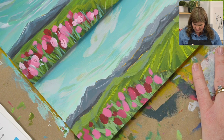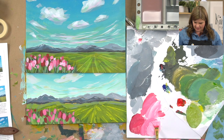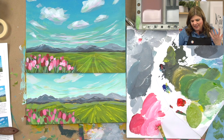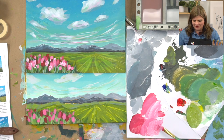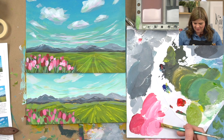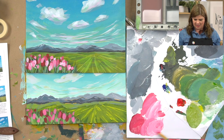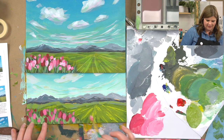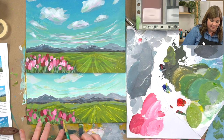Less is more when you get into these types of details. You can always go back. But I know from experience that I've ruined several paintings because I had a little bit of regret when I go a little too far. So the more that you can learn to have a little bit of restraint and take your time in terms of placement and thinking about that, the better off you'll be, I believe.